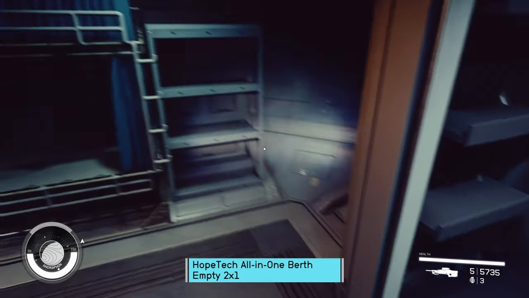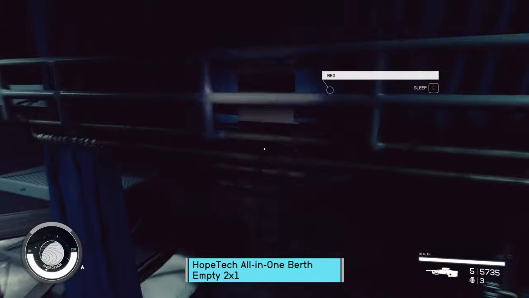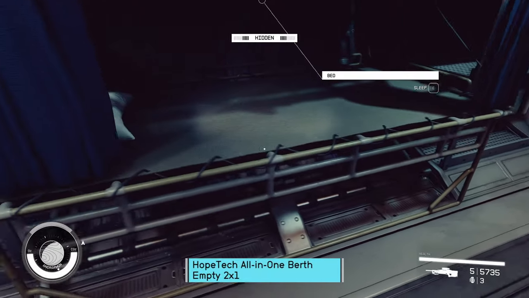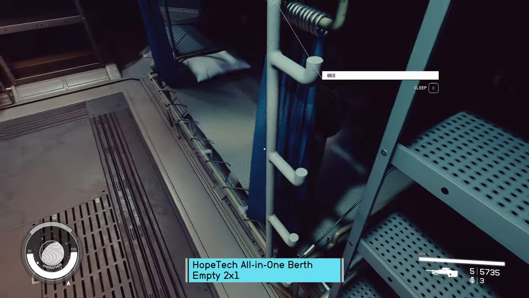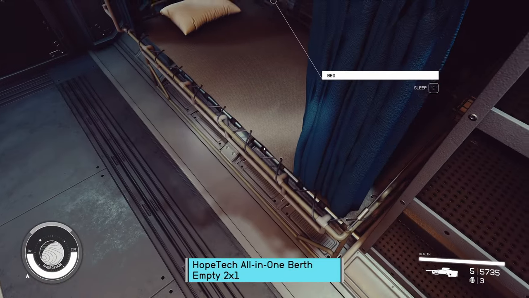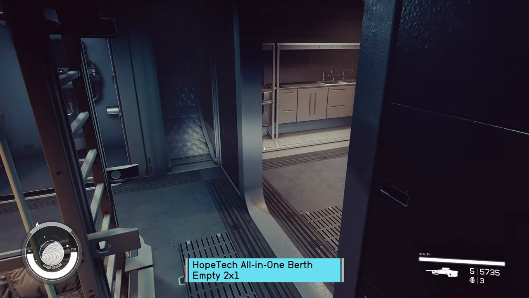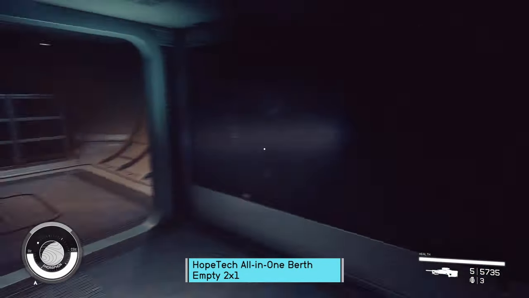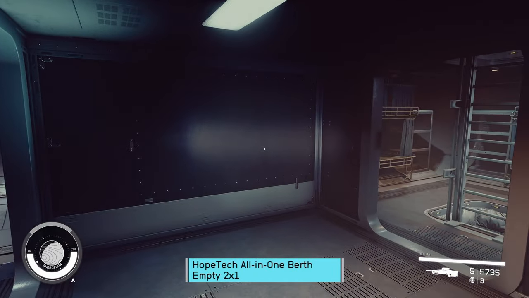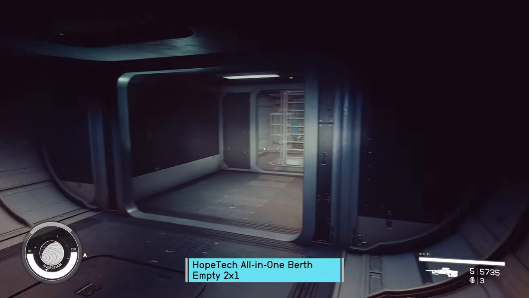Okay. So, HopeTech, all-in-one. We've got a pair of bunks on the back that... Is it going to let me access the bottom one? I can only access the top one. That's kind of odd. Okay. Same thing on both beds. I can only access the top one. But you do have two beds. I imagine the NPCs will be able to deal with it. Galley works. Okay. Nice big flat wall. Fairly good open space back here.